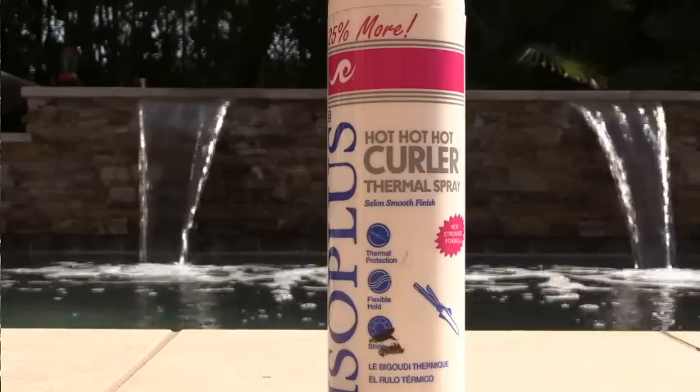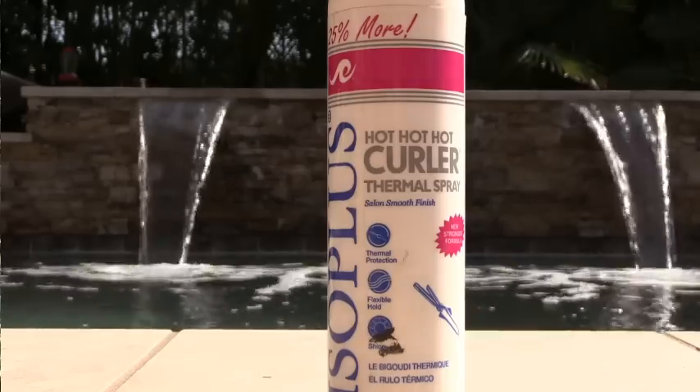My IsoPlus Hot Hot Hot Curl is the only thing that keeps any curl in my hair. I'm around 100 today and my hair will hold this curl all day long. Love it because I have stick straight hair. My Revlon hair color — I did the video on how I color my hair, and I'm a mad chemist. I keep an empty one of these so that I can mix it and see how high up in the container I am.